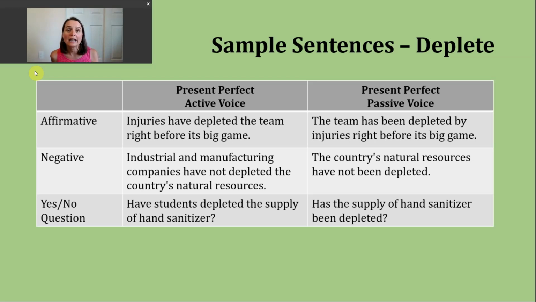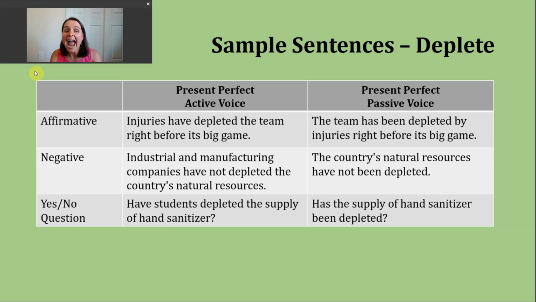Let's start by talking about why we're using the present perfect. We might use this verb tense to talk about an action that started in the past and continues into the present. Or we might be describing an action that occurred at some point in the past, but we don't know when. And that might not matter, right? If it was a week ago or 10 years ago, doesn't matter. So I'm going to use the present perfect instead of the simple past.